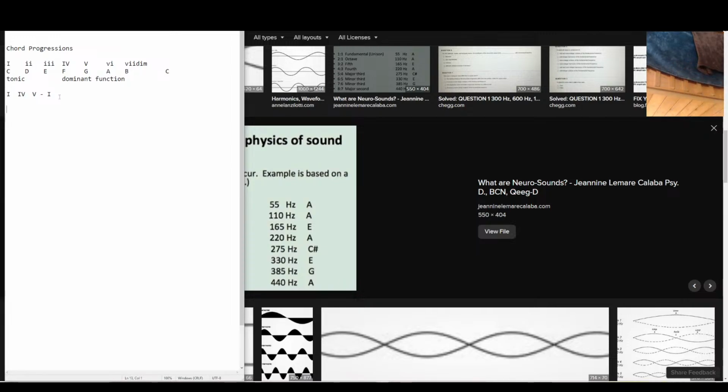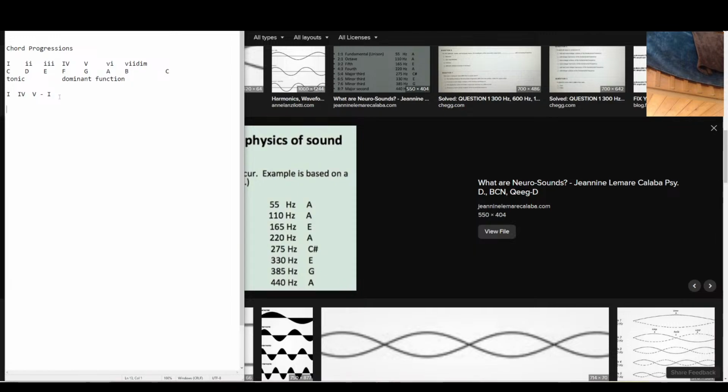So now let's do that where I just go 1, 4, and 5, and I don't end on the 1. I was explaining how it sounds like, is it the end of the song? So let's do that. 1, 4, 5. Well, is that it? Do you hear that? It sounds like I'm scratching my head. Is it going to keep continuing? Let's do the 1, 4, 5, 1 again, just to hear that difference. Now that we've heard it where it's like, is it ending? Now let's hear it again to where it sounds like it did end.